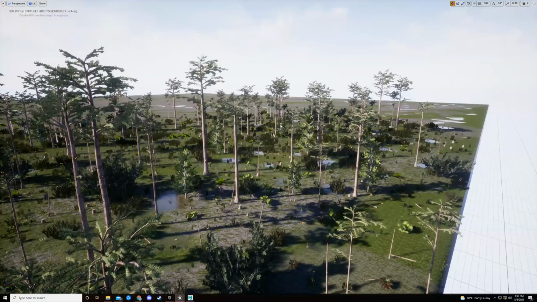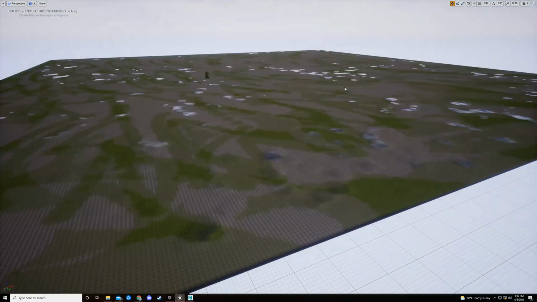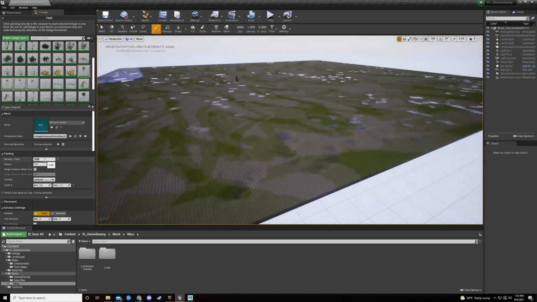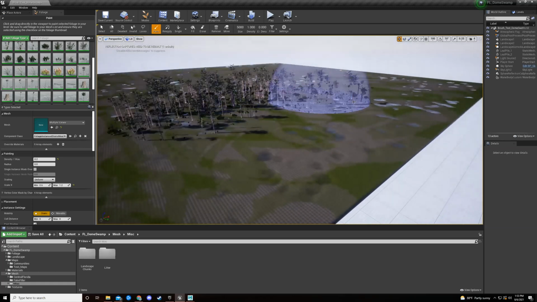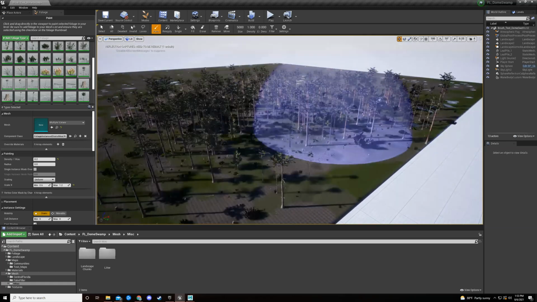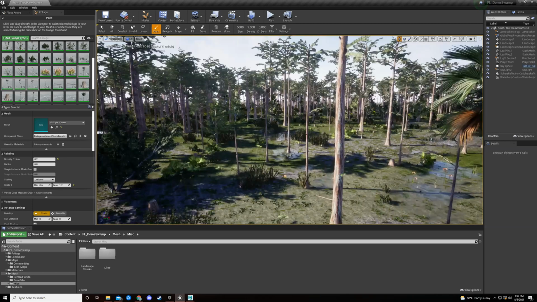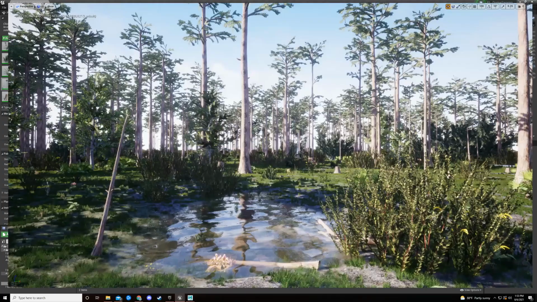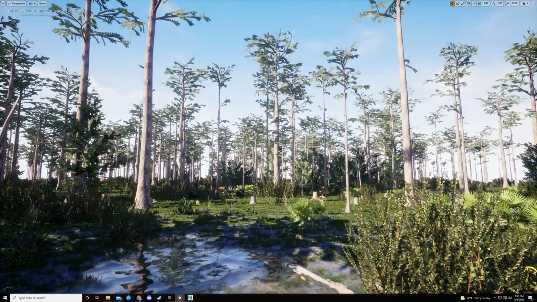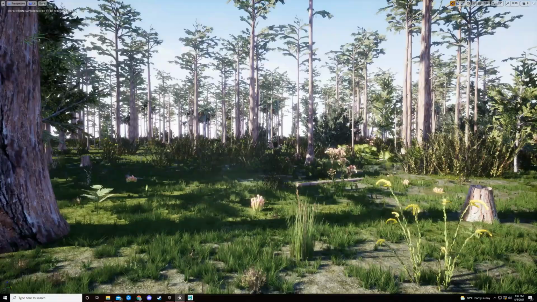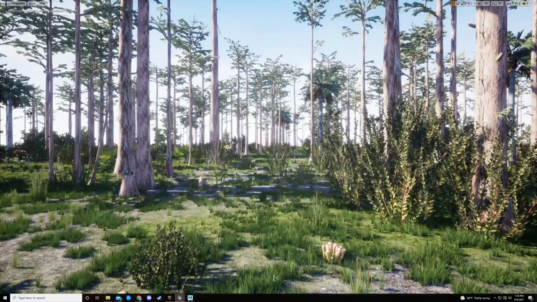So if we go back, clear out this inaccurate stuff, and set our density back to the data value of 20%, we can quickly paint on this environment, and it instantly looks like something that you'd really see walking around in the swamps of Florida. This would allow an artist to take plant models and very quickly create a realistic and believable environment without having to actually do the research.